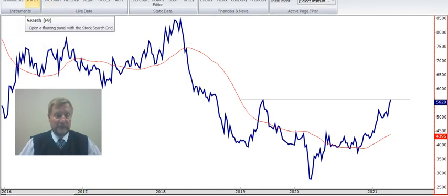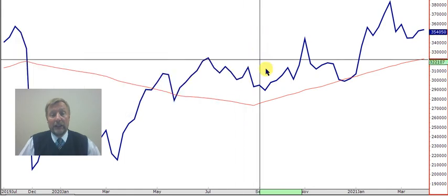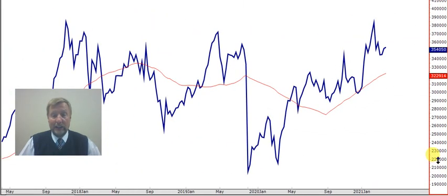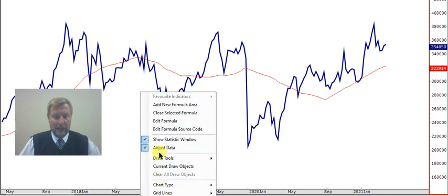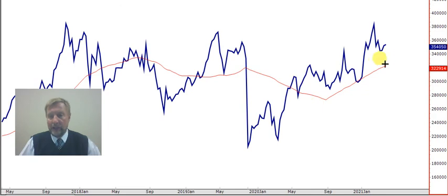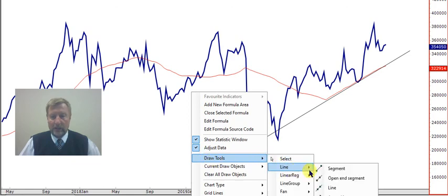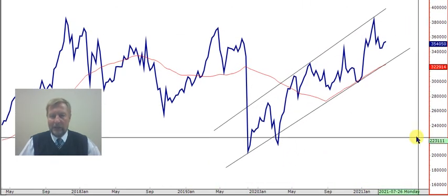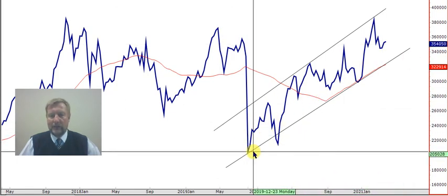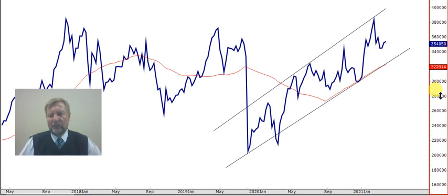Let's look at the old favourite Naspers. Everybody loves this company — nothing can go wrong. I see some of the other overseas counters like Apple suddenly struggling a little bit because the NASDAQ is a little bit under pressure. What we see here is a nice, well-entrenched ascending channel. Momentum is still up, still beautifully above its 40-week moving average. It's a steep rally from 2050 all the way up to just below 4,000. It's almost a stock you just need to watch out for.